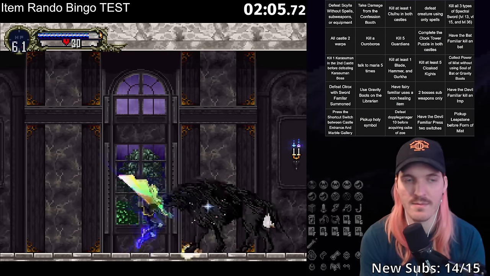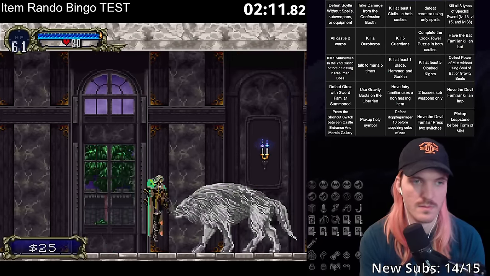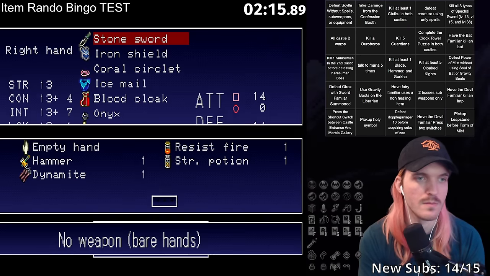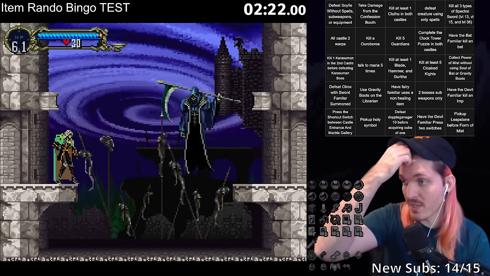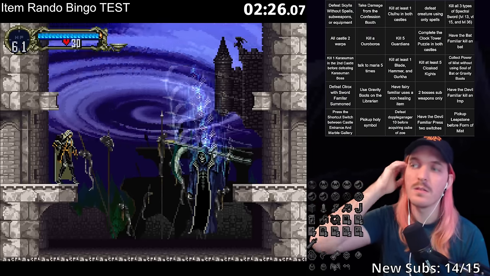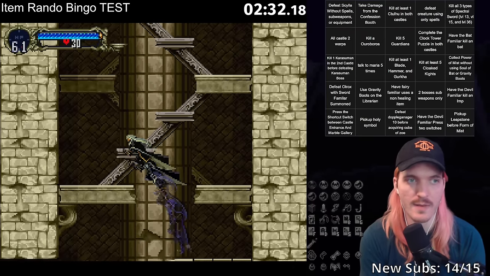This freaking stone sword sucks. No library card, all right. Ouroboros is another one that's really slow and requires that you go to the second castle. There's a lot of second castle squares in general, so I have to keep that in mind.